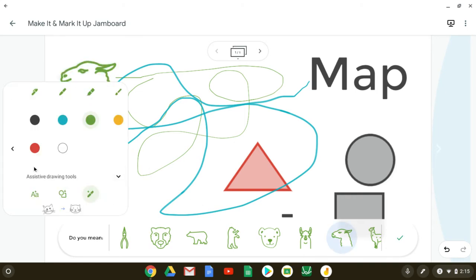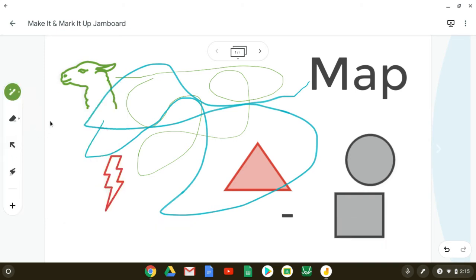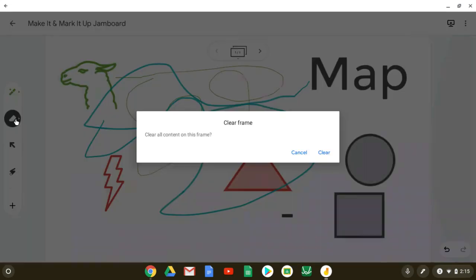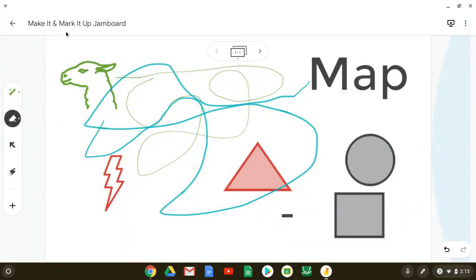And again, those are only available in the app-based version. Those do work really well with your stylus as well as your finger if you have a touch screen. We do have the eraser. We don't want to clear that, but in the app-based version, you had a clear board window here. If you double-click the eraser, it will clear the whole board or ask you.